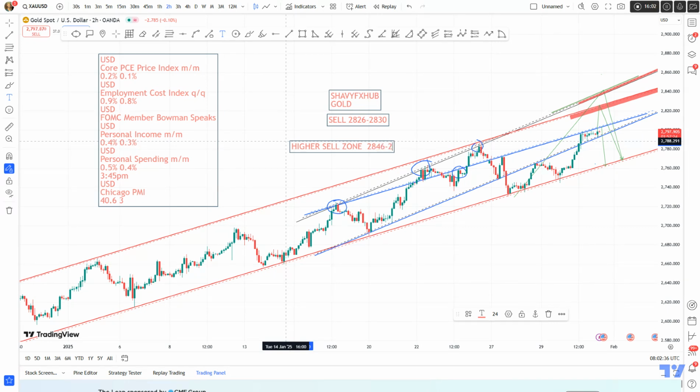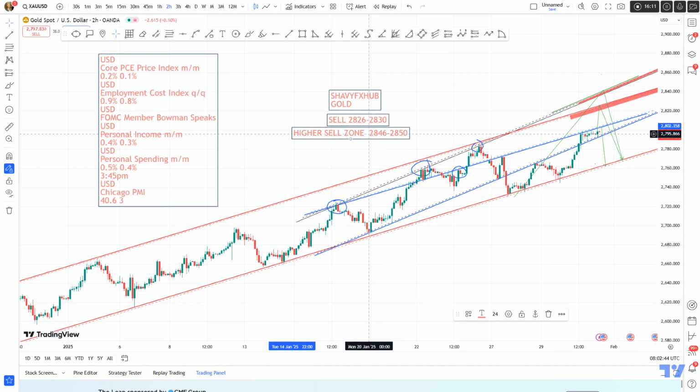2,846 into 2,850. It is based strictly on the structure of the market. So we might have an early trigger. So let's put it to accumulate early trigger, so that from that zone you begin to see yourself in a sell net. So let's start from 2,840.